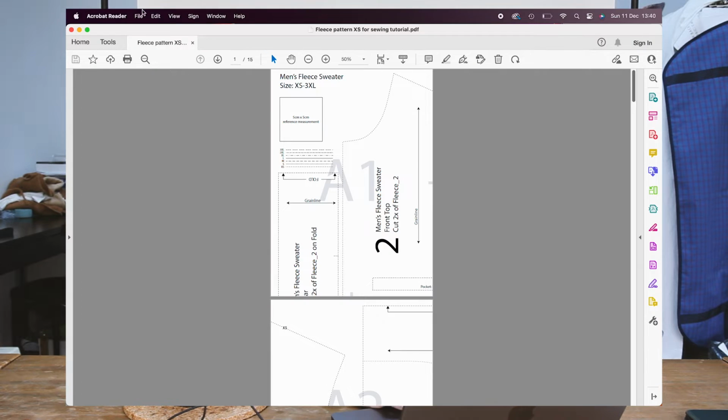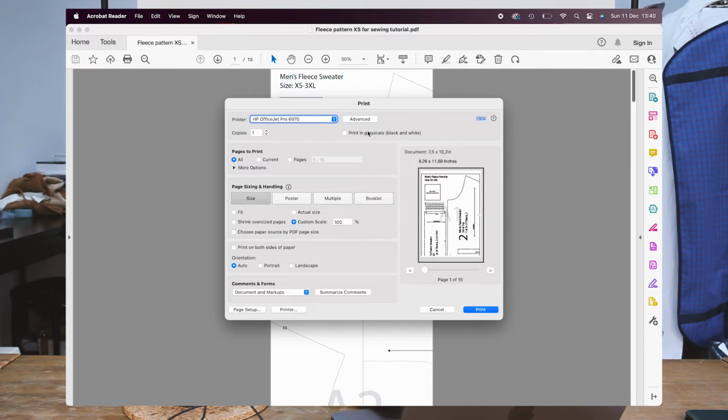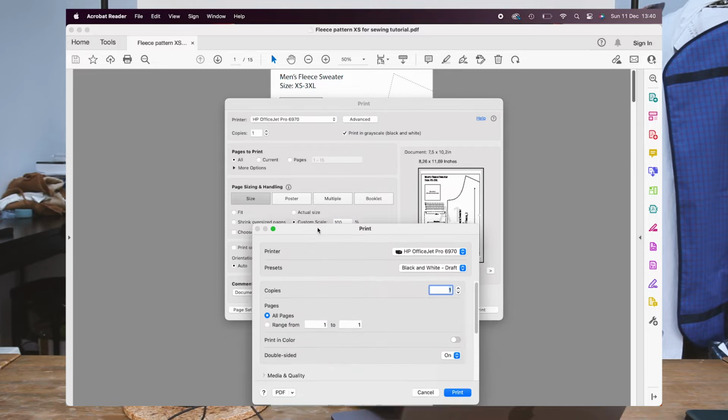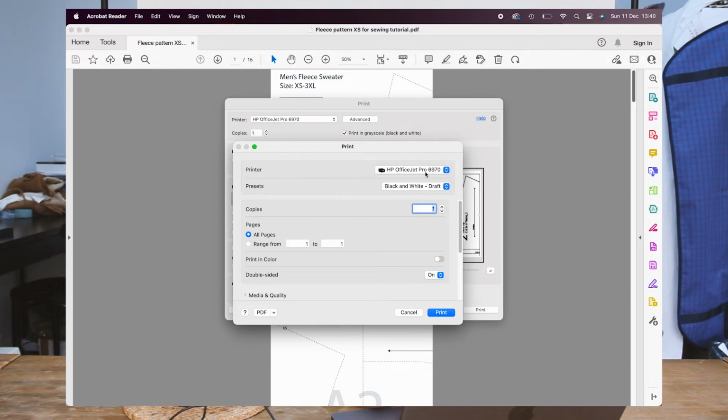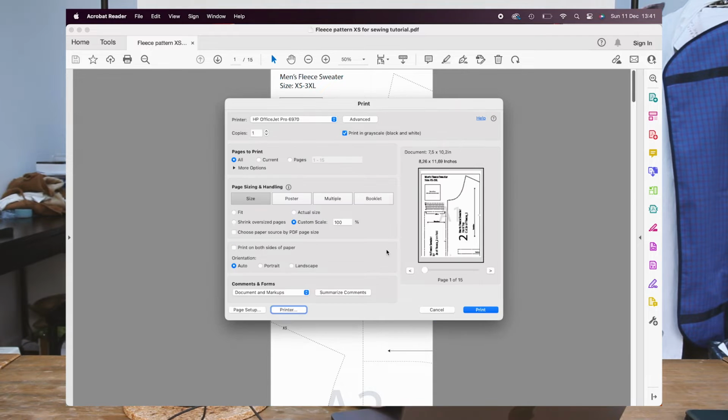That's it. Now, if I am here on Acrobat Reader, I'm going to go into File, and I'm going to do Print. You can also do Command P. I'm not going to be printing in color, I don't want that. Now, we want to talk about scale. So you want to have a look here. You could do Actual Size, since it's going to respect the size in which I made the file. You could also go to Custom Scale and type 100%. I want to print in draft mode. It's going to save ink. I'm going to do page 1 to page 1 as well.